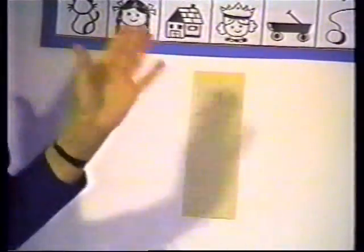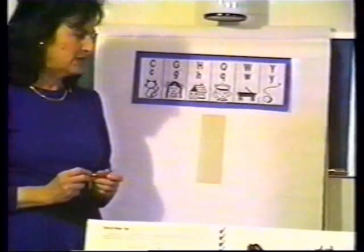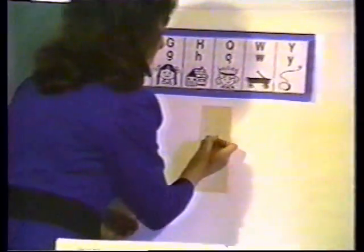What tough guy has the sound of Qu? If you don't know, look at the picture of the Qu, Qu. What picture did you look at, Noreen? Queen. So it must be a what? Q. Very good. All right, number 3.